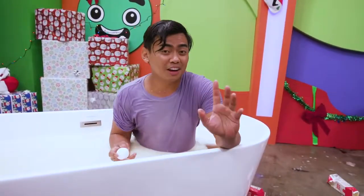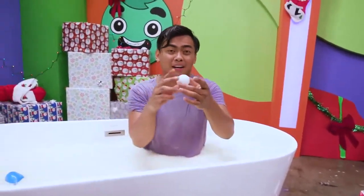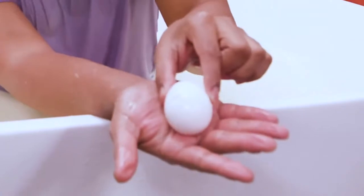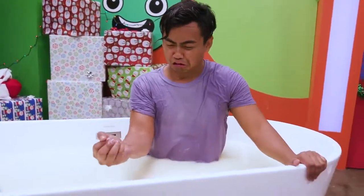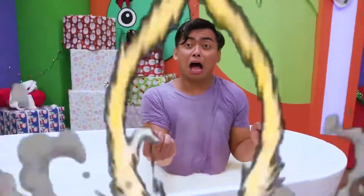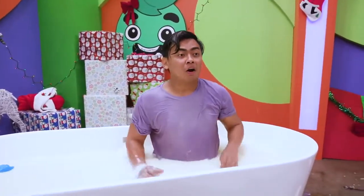But what they don't know is you have yourself your own egg. When they give you the egg back, okay, crack it just a little bit. Tiny crack like this, okay? Make sure it's facing the way where the crack isn't. And be like, whatever, I can do that. Check this out. Like that, and then everyone's gonna be like, what?